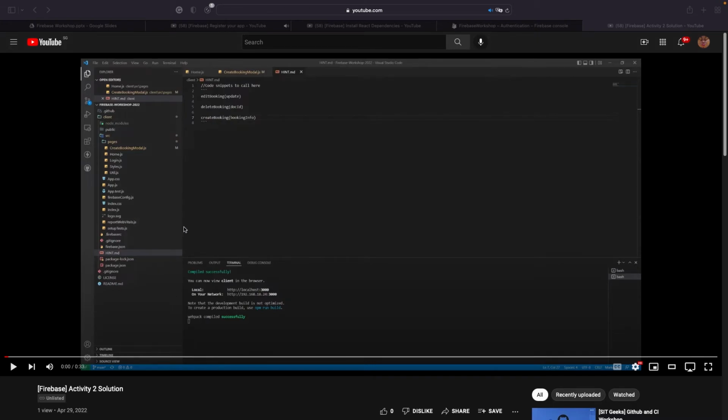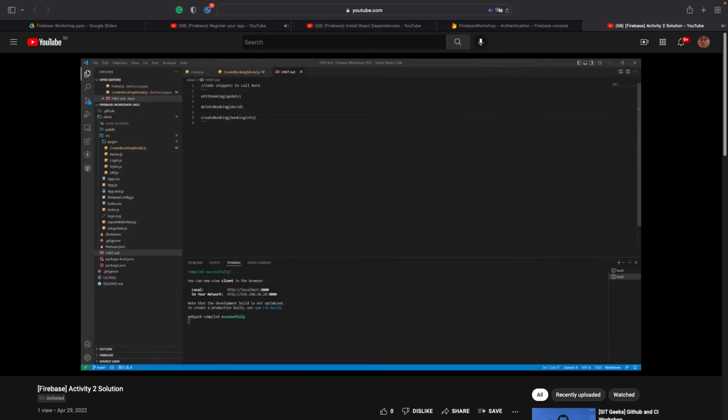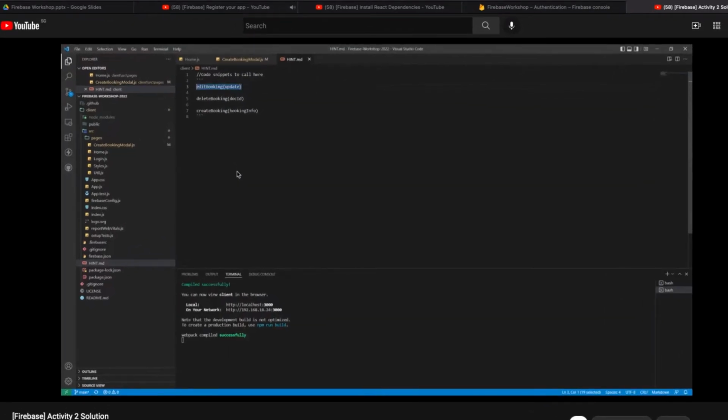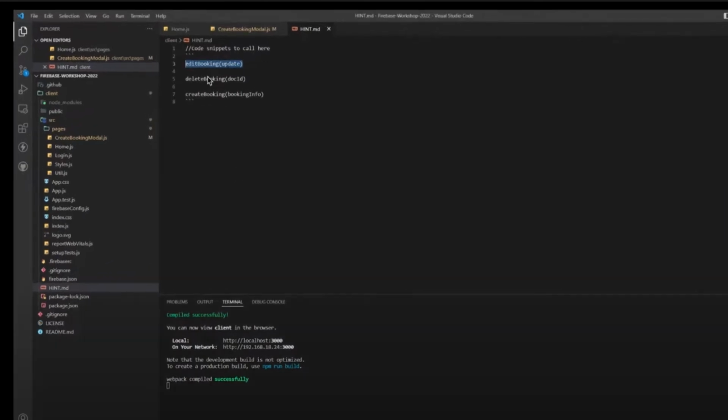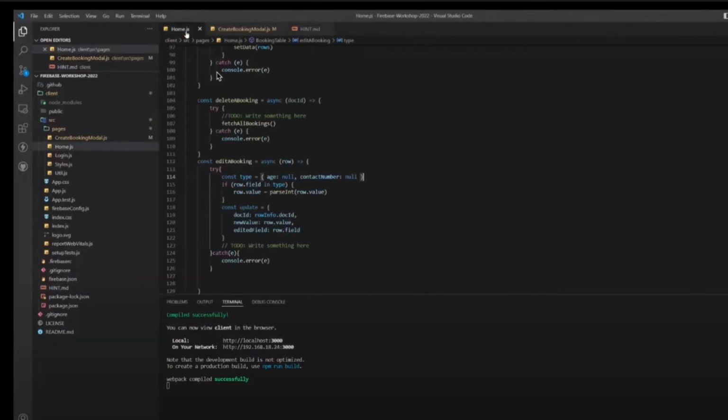Next, after we select these functions, we look for the functions, and then we can scroll into individual folders. Let's say I have this edit booking. Within edit booking itself, all I've got to do is scroll down to this section called edit booking, and then I just paste the function here. It's a very simple activity. For those who have not completed it, it's perfectly okay. Next up, just copy the rest of the functions to the respective places where they state the to-do.